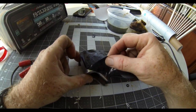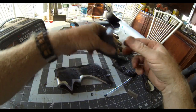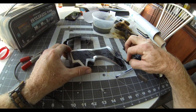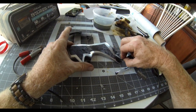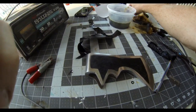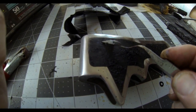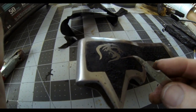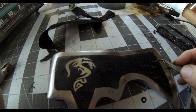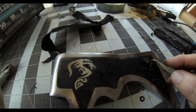Once the etching is all done, you can just remove the vinyl and clean it up a little bit. There are many other ways of metal etching — people use acid, or dunk the entire item into a vat of salt water for electro etching. This is just my preferred method. It gives me more control over exactly how deep the etching is, and I can make sure I don't get water onto any of the clean surfaces surrounding the vinyl.